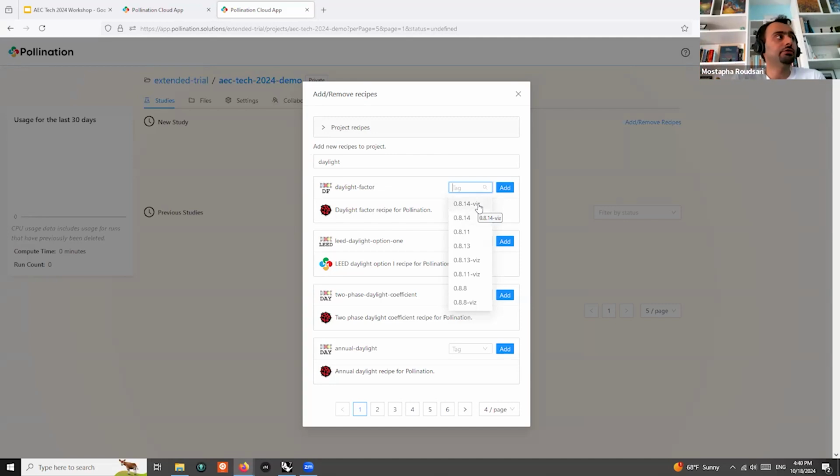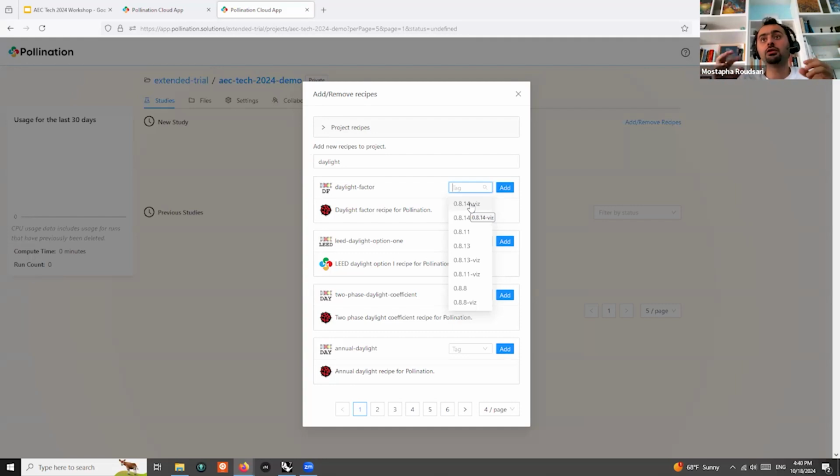So what you need to do before running a large study is take the time to understand the recipe, understand the different flavors or tags that are available, and why. Why is it important? Because if I select the Viz recipe, which was the one selected by default, it will generate a visualization when the simulation is done, which is great if you want to share it on the cloud for people to go and see.